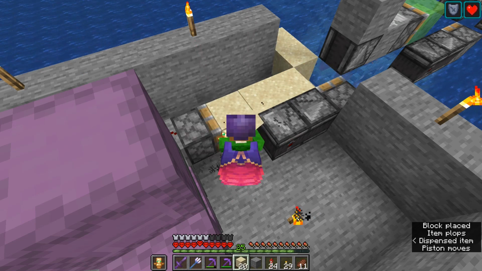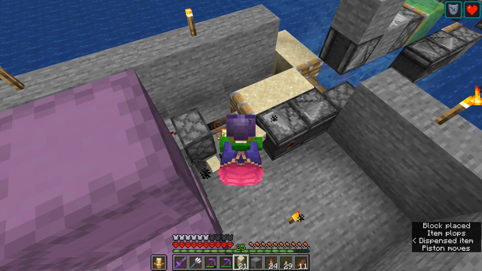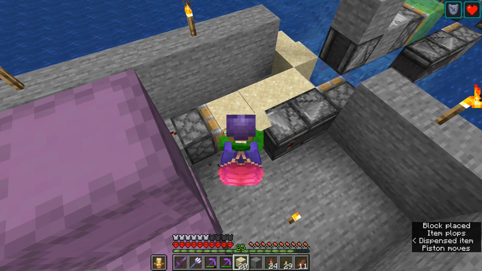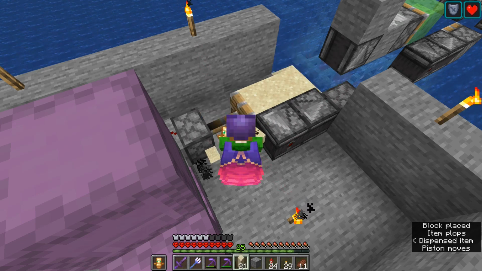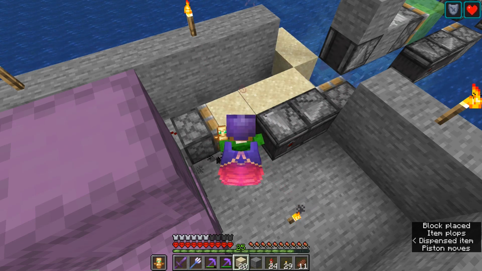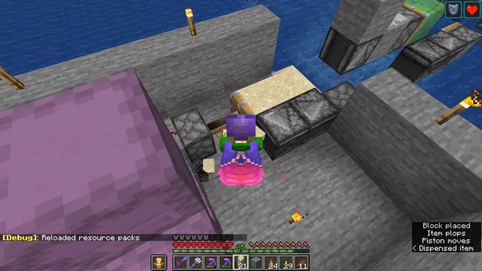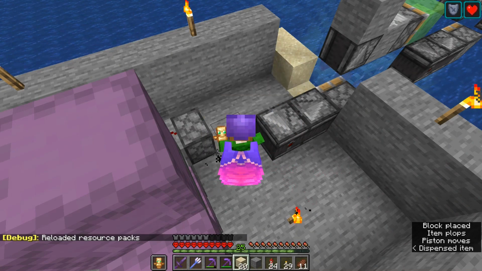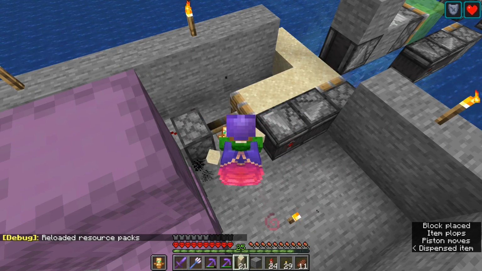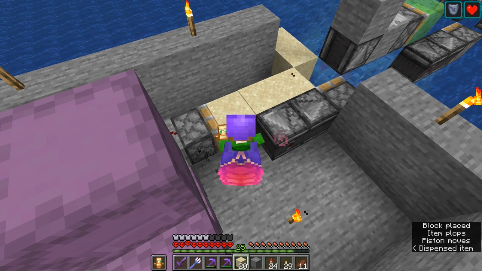Right now, I'm holding my right mouse button, and that can get tiring quite quickly. So the trick in Minecraft Java is to reset the resource packs, and that's usually done pressing F3 and T. And if you hold the right click button and then leave it, it's going to keep clicking the right click. And right now my hands are free.